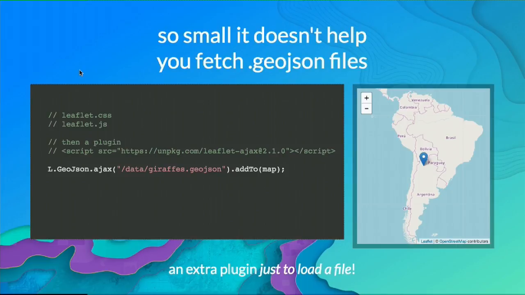You either need to deal with it yourself, figure out how to make an XML HTTP request, or an AJAX request, or use fetch or something, or you use a plugin to help. So here's an example. Somebody wrote a plugin for Leaflet that extends L.geoJSON with a new AJAX method that lets you just provide the URL to your GeoJSON, and then when you get it back, add it to the map. So you have to load a plugin. I would say this is pretty much getting started territory. But this is intentional in the Leaflet world, not because this kind of thing is not important enough, but the design of Leaflet is giving a lot of power to the developer to do things the way they want to do them.